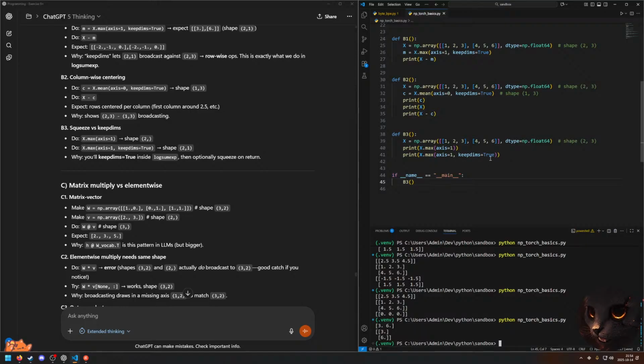And if you keep the dimensions, we have it in 2 rows, but the column 3 and column 6, I think.